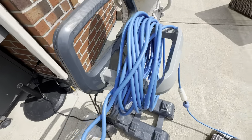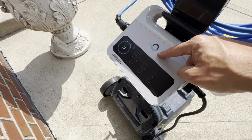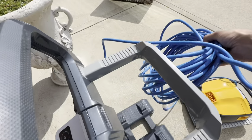It's got an extra long cord. This is the controller here. You can set it to go on daily — I just use it for the power-up each day. I don't set it to go on multiple days. Then we'll unwind the cord and go drop it in the pool.